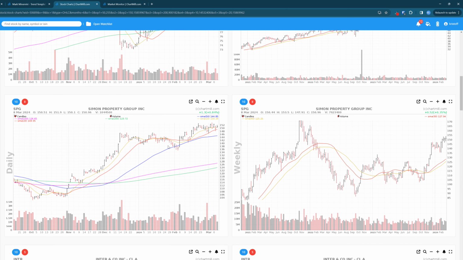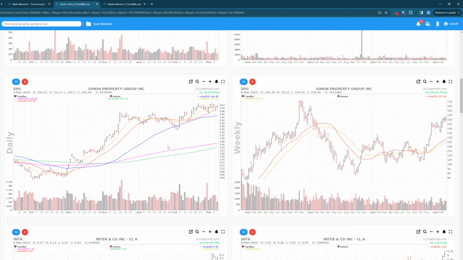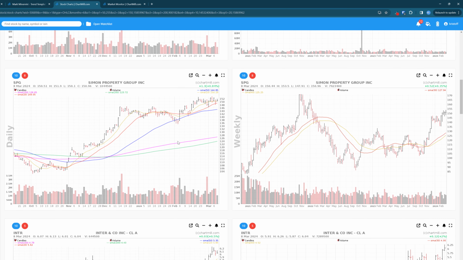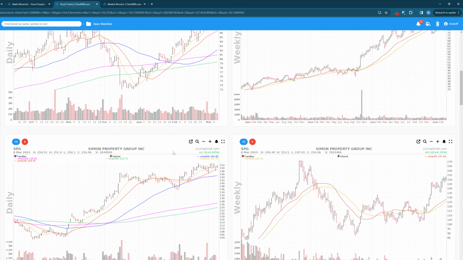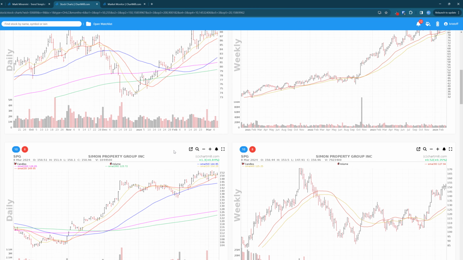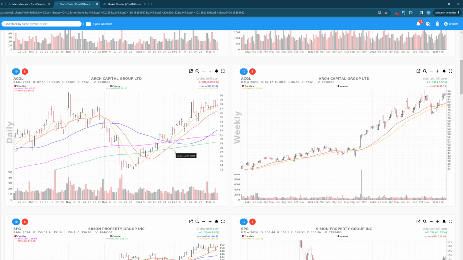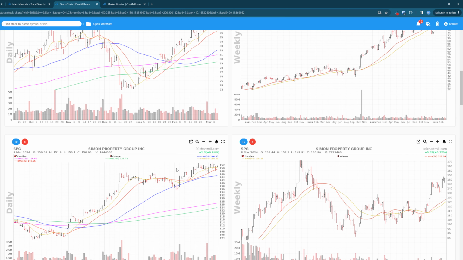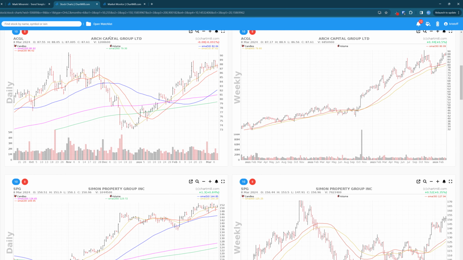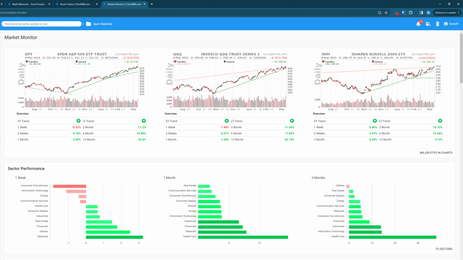I should say I'm not taking into account the sector or industry performance when looking for these kind of setups. But you really should take a look at those sector and industry performances to have knowledge which are the strongest sectors, and you can do so by taking a look at our market monitor page. It's also in the main menu on the left.